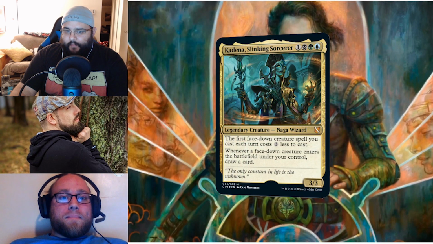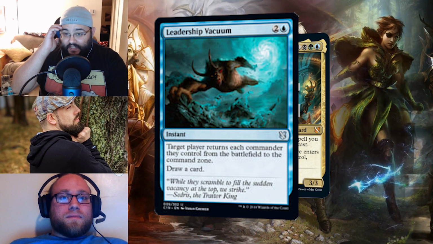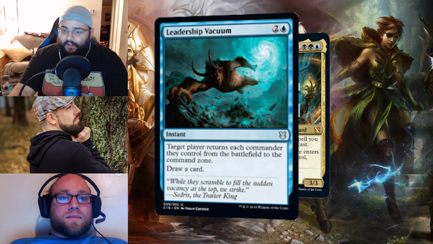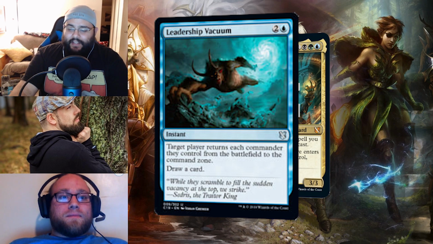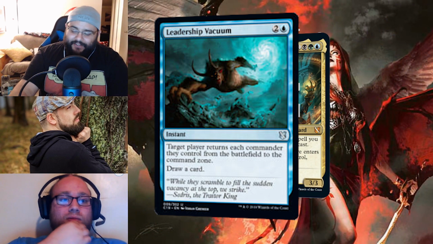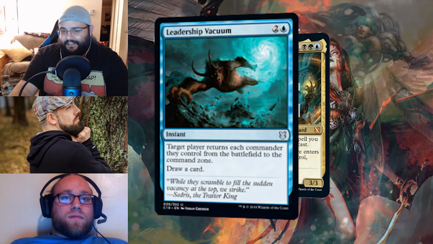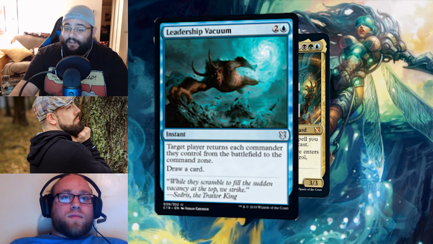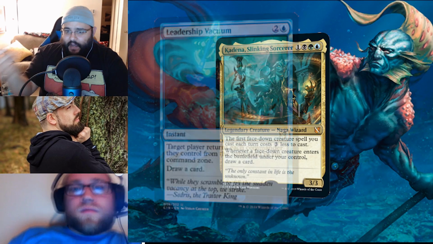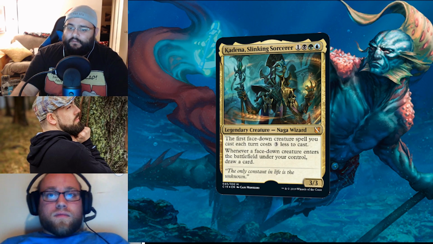Oh, definitely. I also like Leadership Vacuum, which is 2 and a blue. Target player returns each commander they control from the battlefield to the command zone. Draw a card. So like for Chris, and especially the guys on the card art. Who's that? Your Earl. You can't target him. Oh, it's target player. We're targeting the player. This is great against partner commanders. Like I love running Vile Smasher Thrasios. It's great against them. But yeah, I think that's a really cool new card they're printing.